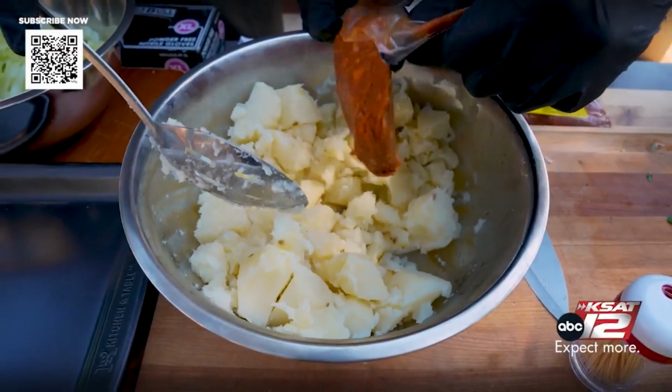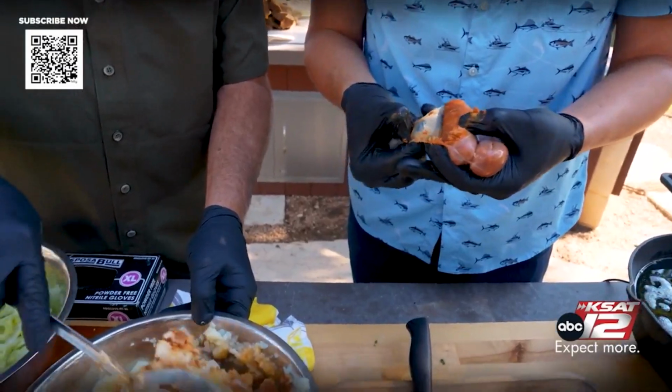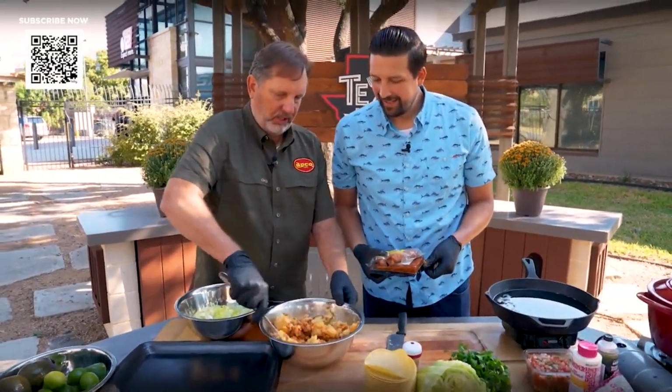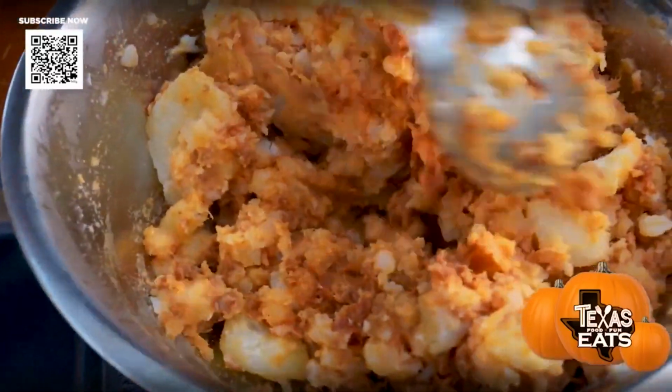All right, so half a pack of the Premium. Now there's 6 of these to a pack, so we're only gonna use half, so I'm gonna bust out 3 of them. It's already melting the fat. Look at that. It is cooking it. Wow. You said this was gonna cook. I didn't realize it was gonna do that. Isn't that crazy? It's amazing. It really is. It looks beautiful. It does.